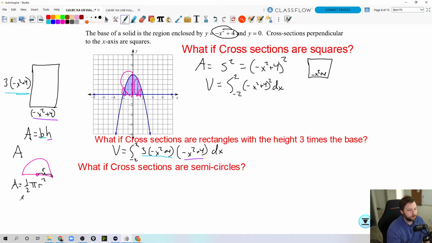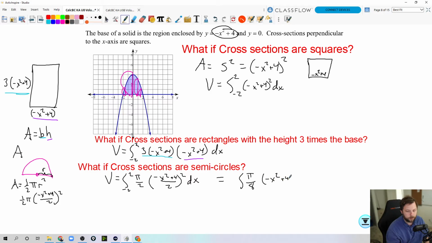So my formula here is going to be 1/2 times pi times half of this distance, so negative x squared plus 4 over 2 squared. So I can set my volume equation as the integral from negative 2 to 2 of pi over 2 times r squared, so negative x squared plus 4 over 2 squared dx. I could simplify things. Squaring the top, squaring the bottom is going to be a 4. You wanted to rewrite that, it's pi over 8 because it'll be 2 times 4 times negative x squared plus 4 squared from negative 2 to positive 2. Don't have to, but that's how that works. That's the difference. Same function here, but depending on the shape, you change what you're writing.